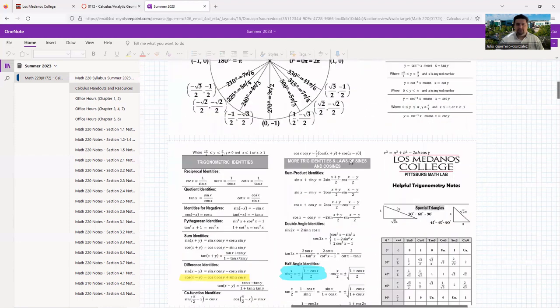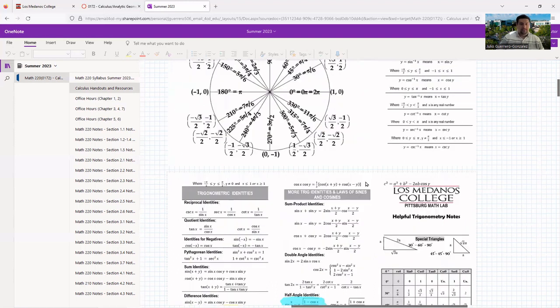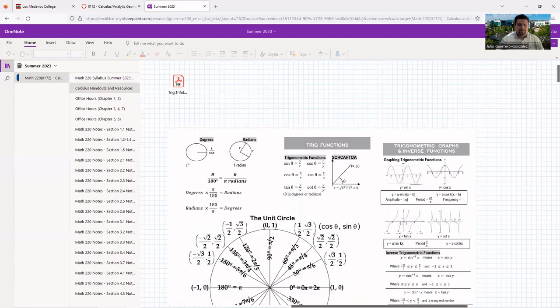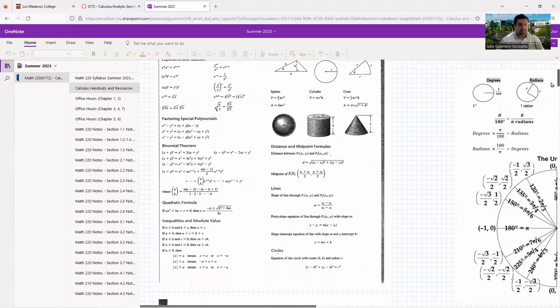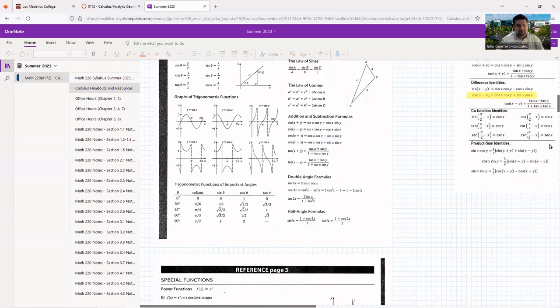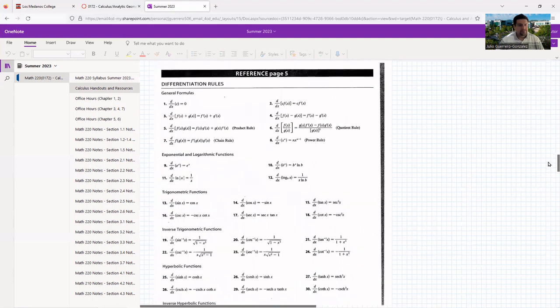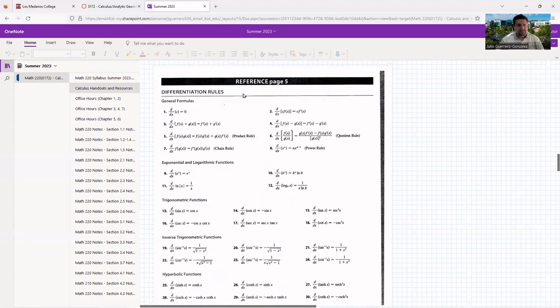It's a bunch of stuff from trig that you may or may not have forgotten, right? And there is a bunch of stuff here for calculus, just in general, okay? I think the more important stuff is here at reference page number 5.